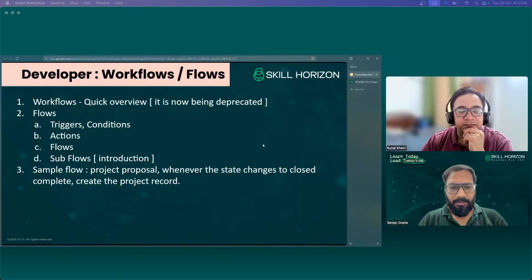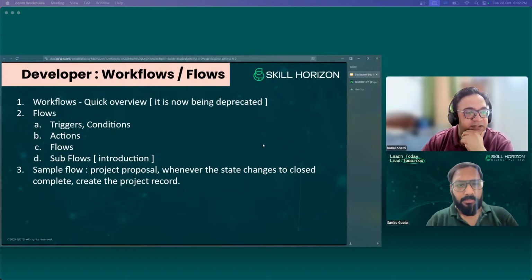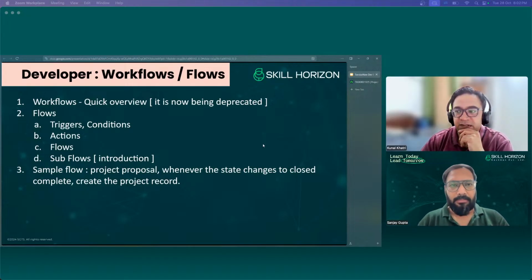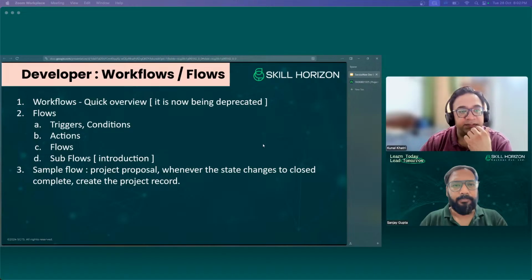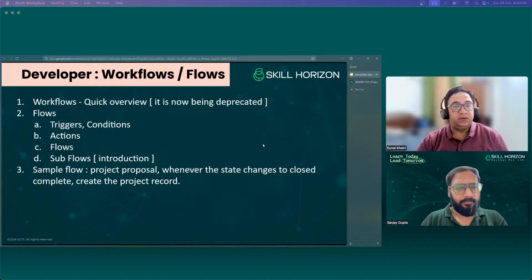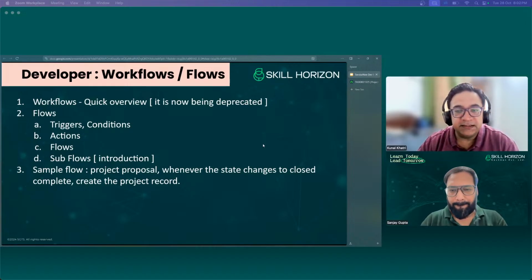Good. So we have covered a lot of things. Last session, we ended with a brief introduction of workflows. And I told you that that is not something that we should be focusing upon. That is now being phased out. The newer instances, which came out in October, if you hit that version, you will not be able to create new workflows. So leaving that behind, ServiceNow has decided to replace that with flows. It's a bit more intuitive UI, and we will cover that now.